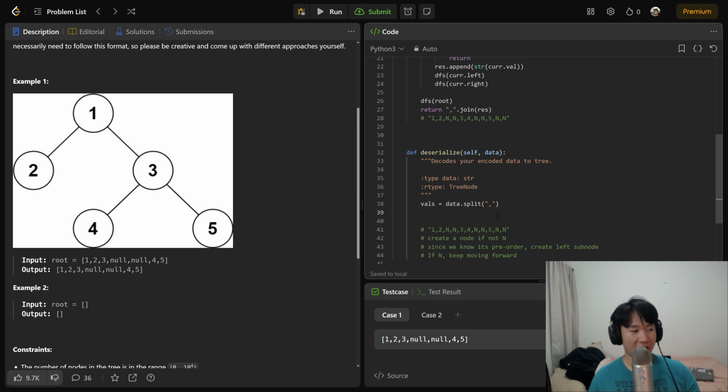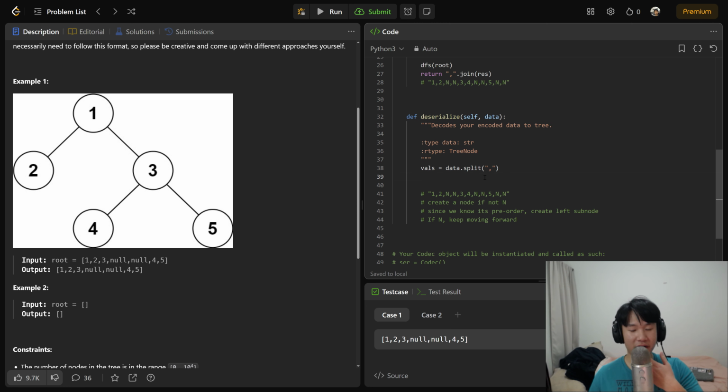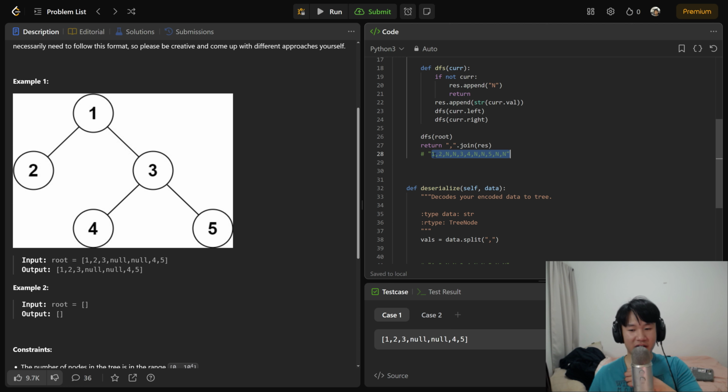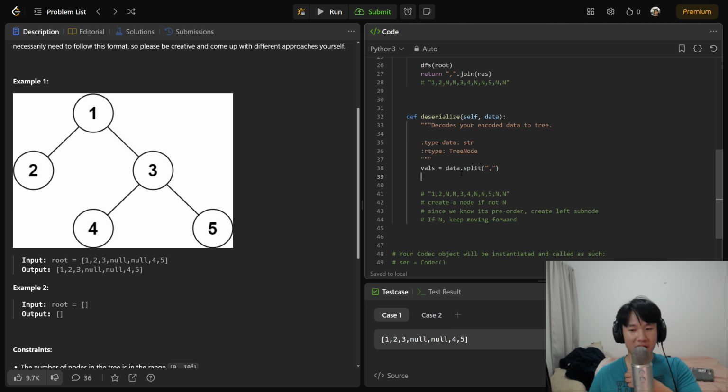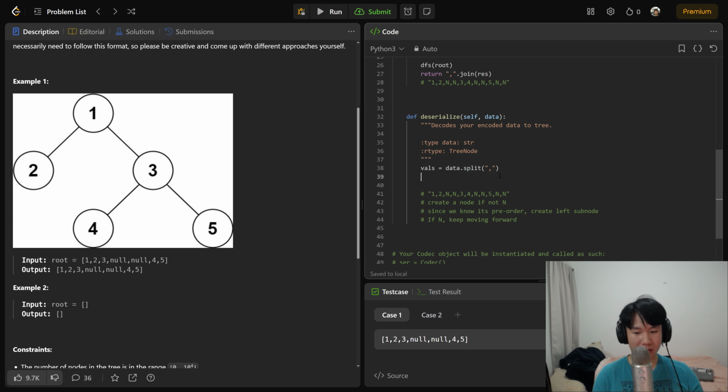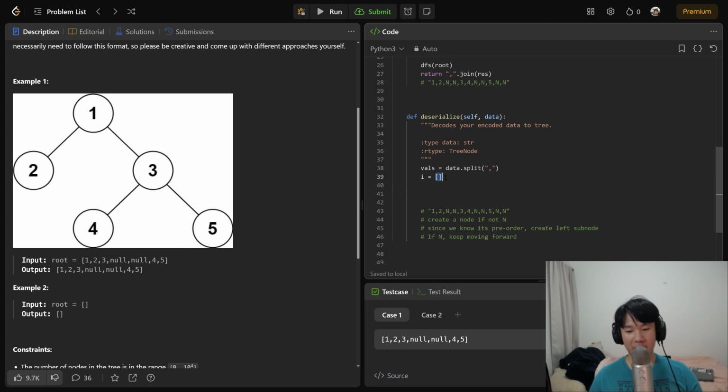Now we have an array, and from this array we need some sort of pointer that keeps track of where we currently are in the iteration of the preorder string, because we need to check what we've already gone through. So we can create a global variable called i, which will be referenced in all DFS methods. The reason I'm making this an array is because integers are immutable, meaning that if you call a DFS referencing that variable, it'll run into problems. Since lists in Python are mutable, we can go ahead and do this.